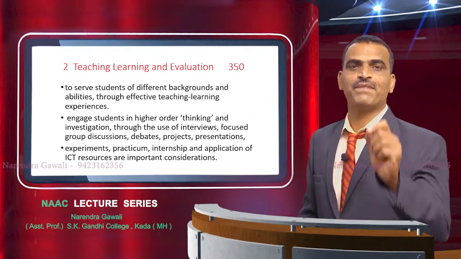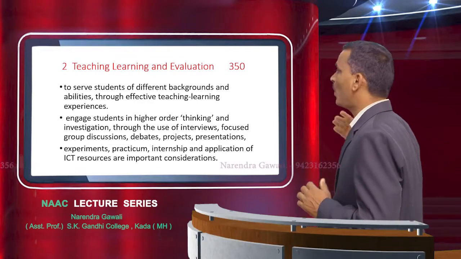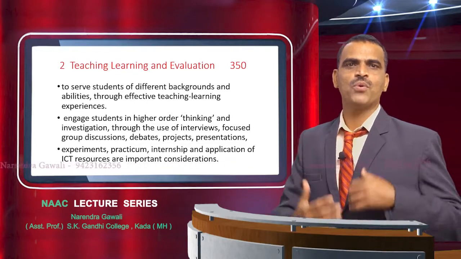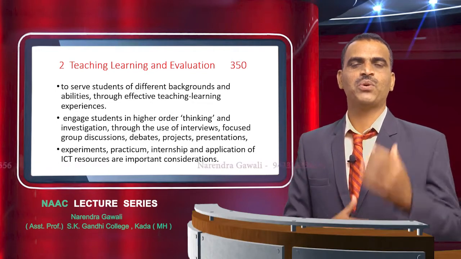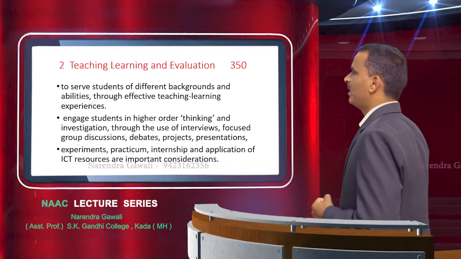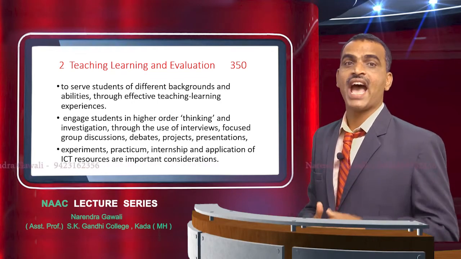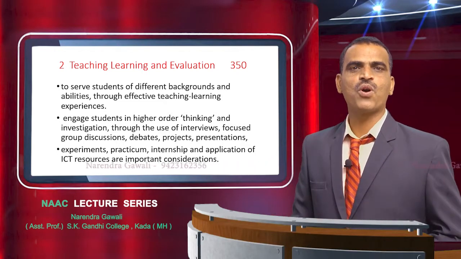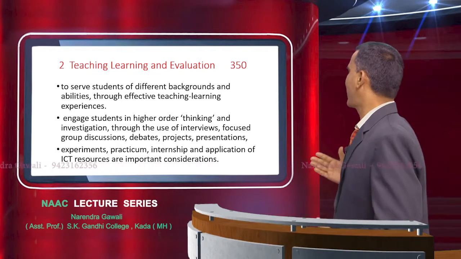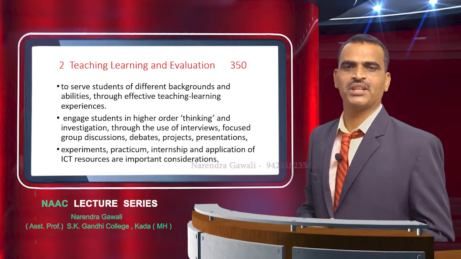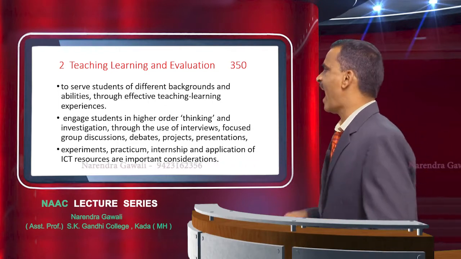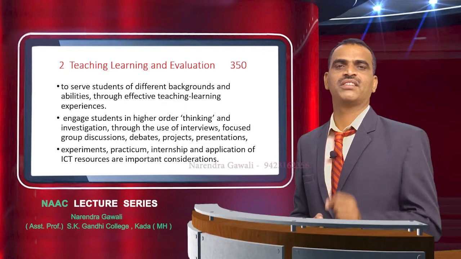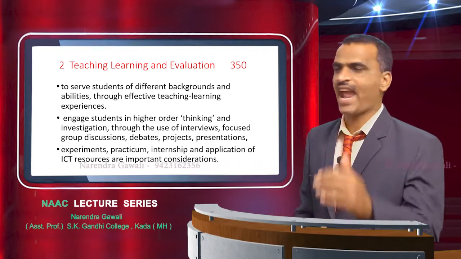To serve the students of different background and abilities through effective teaching learning experience. How is teaching learning made effective? How can we make teaching learning most student oriented and effective and efficient? The job of higher education is to engage students in higher order thinking and investigation through the use of interviews, focus group discussions, debates, projects, presentation, experimentation, practitioner, internship and application of ICT. Very important. Resources are important aspects, considered very important from the point of view of teaching, learning and evaluation.